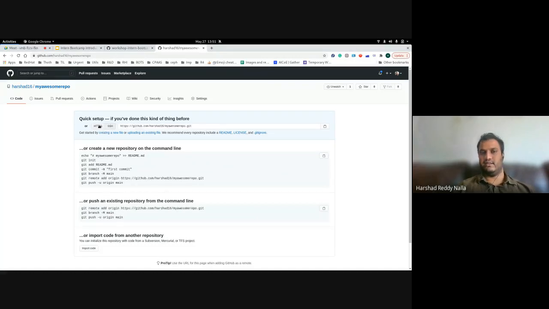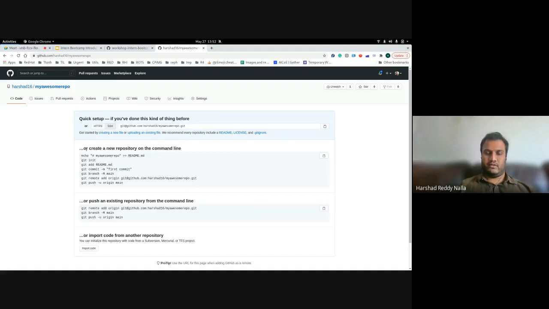As you can see, there is an HTTP and an SSH method. As we have set up SSH, we'll use the SSH method. But you can also use HTTP. If you use the HTTP method, it will always prompt you to put the password in, so you have to put the GitHub password on each commit, on each push. So you will use the SSH method, and clone, basically copy that, and we'll create a clone of it in our system.